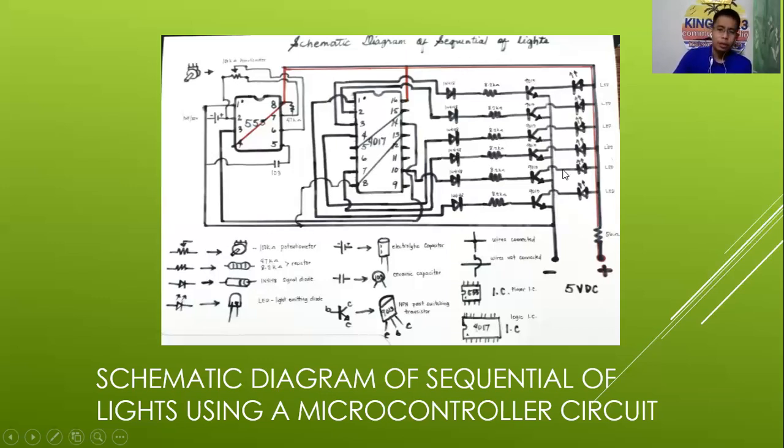Ilatag na natin yung transistors doon sa breadboard. Next is, unahin na natin si nauunang LED. Ang nauna daw ay output sa pin 3 output ng 4017 going to signal diode, papunta sa 8.2 kilo ohms resistor, papunta sa base ng transistor. And si transistor, ang emitter connected sa negative at yung positive niya ay connected sa LED going to positive. Okay?